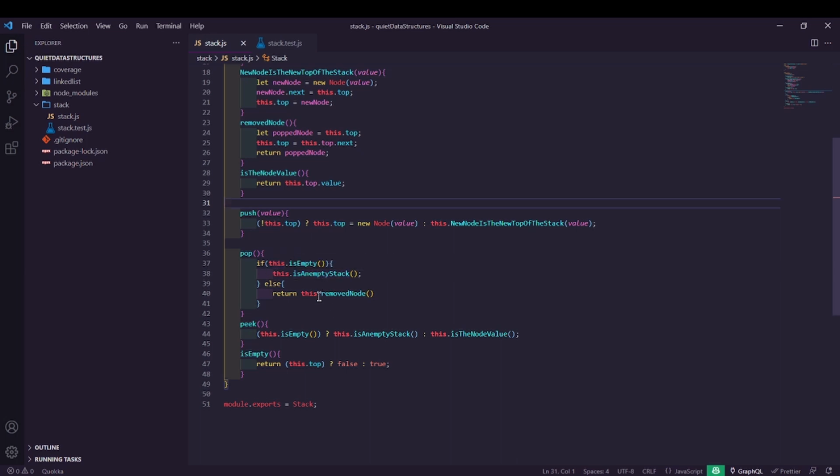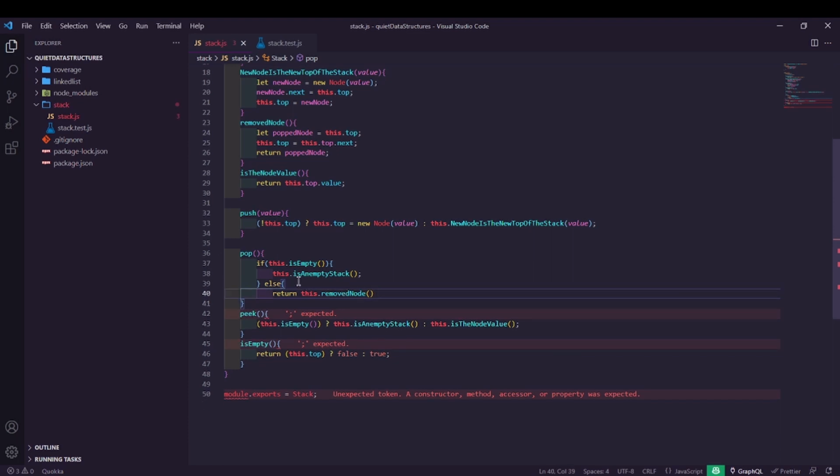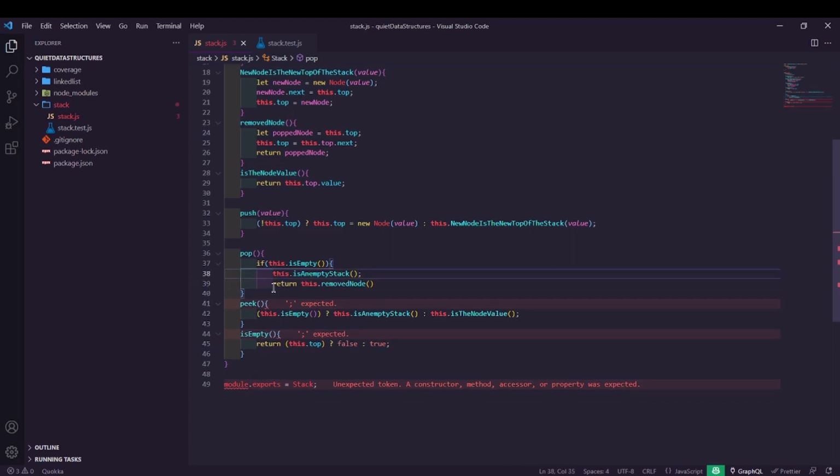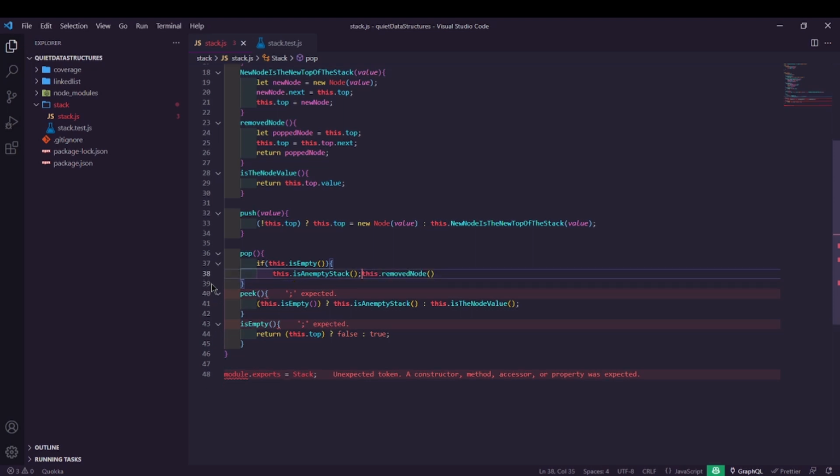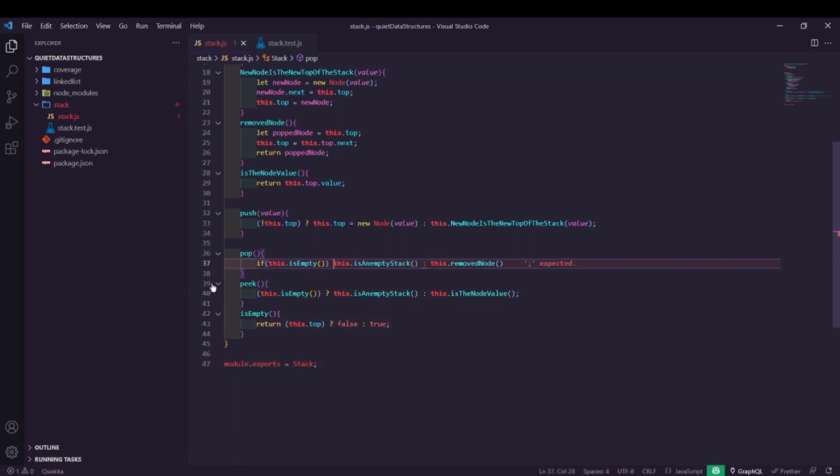This return this dot removed node. Okay, so we can also get rid of this since we've made removed node a function. We can get rid of the return. We can do that, and get rid of this bit here.